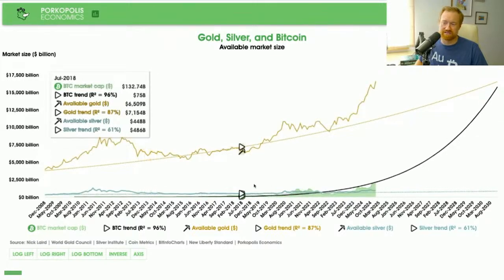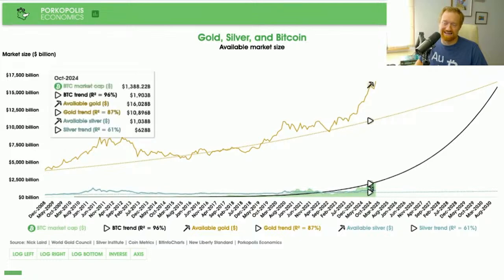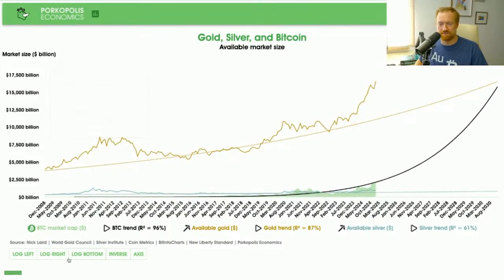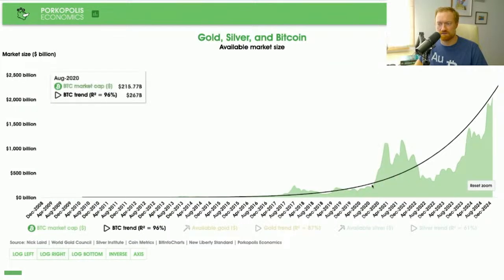All that means, by the way, is that Bitcoin moves around the price 96% better than it moves around the average. That's what it means, with 96% less variance. Let's take off these here. So even though this seems like a wild curve on linear scale, the market cap moves around the black line 96% better than it would move around a straight average line in the same time period. That's another way to interpret R squared.